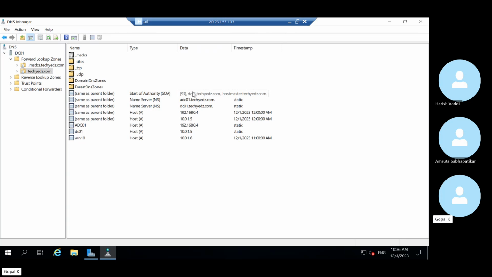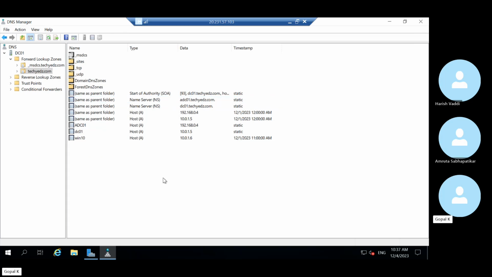Okay, and I spoke about the naming server or name server. This is a server; how many servers do we have? All the server names will be registered here, taken care of by the name server record. The complete fully qualified domain name of the server will be recorded here. Let's say I have another ADC, or another PDC, sorry, not another ADC. Then it will be recorded here with the fully qualified domain name, adc01.techieheads.com. This is my complete fully qualified domain name. Getting me?